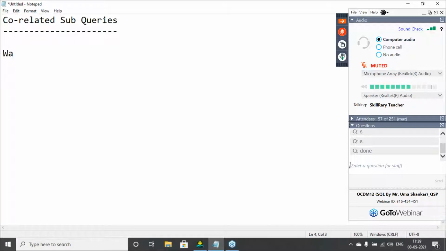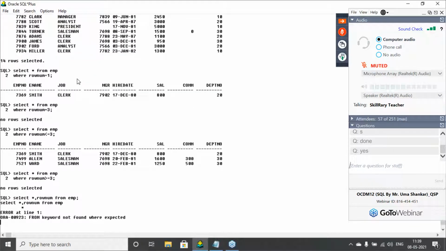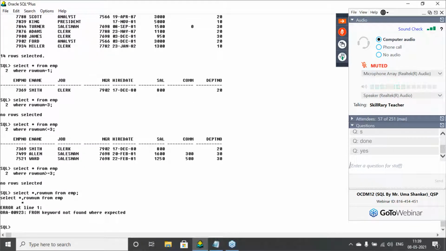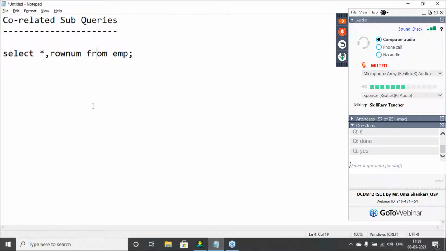Before that, if you want to display the complete table along with rownum, if you write select star comma rownum from EMP, will you get an output or not? Yes or no? Remember, you will get an error.